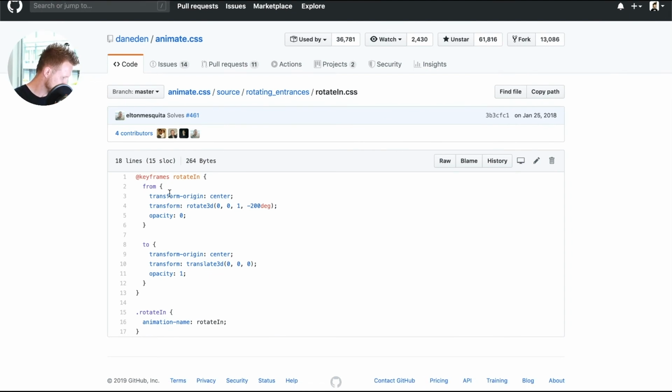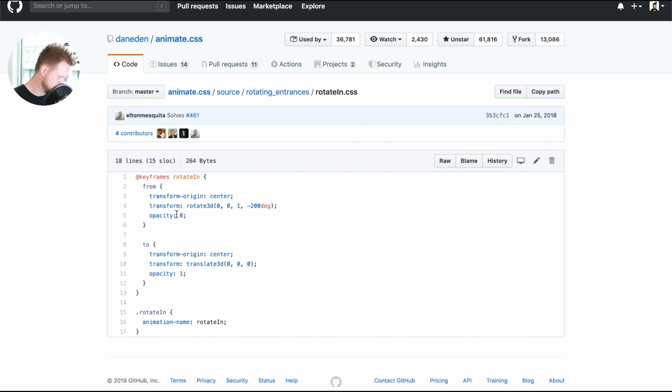Okay, keyframes we have from. Okay, we're animating from the center. We're going to transform. Oh, look again. So there it is. There's our fourth parameter. I'm so glad I read the source. Rotate X, Y, none, Z, 1. So Z is going to rotate a little bit in this space, and then at an angle of negative 200. So that would be counterclockwise that way. Interesting. Okay. To everything at once.